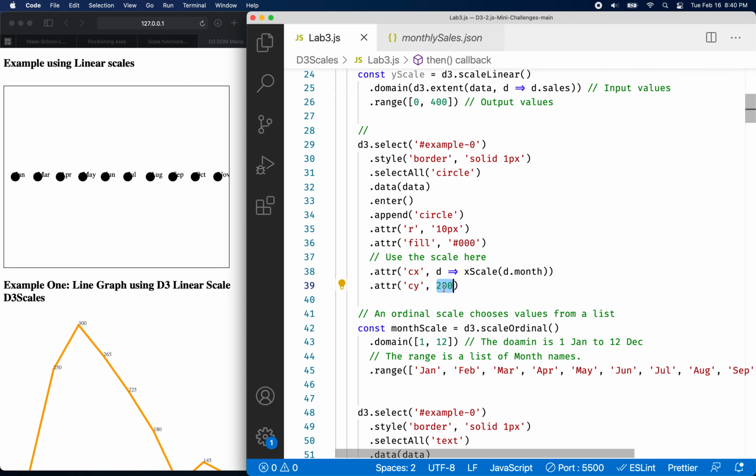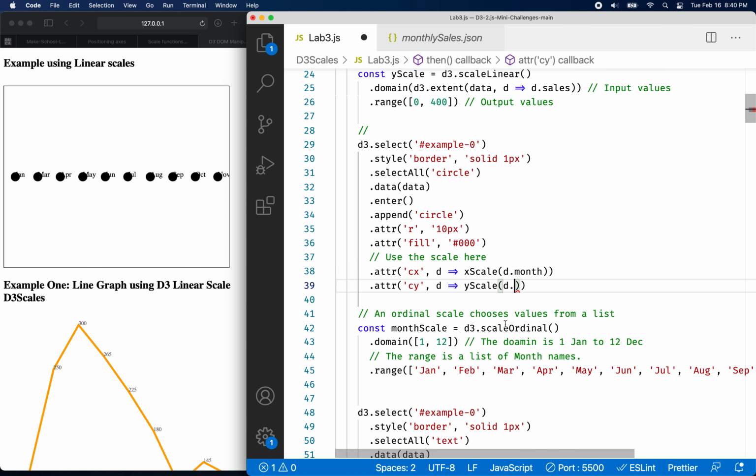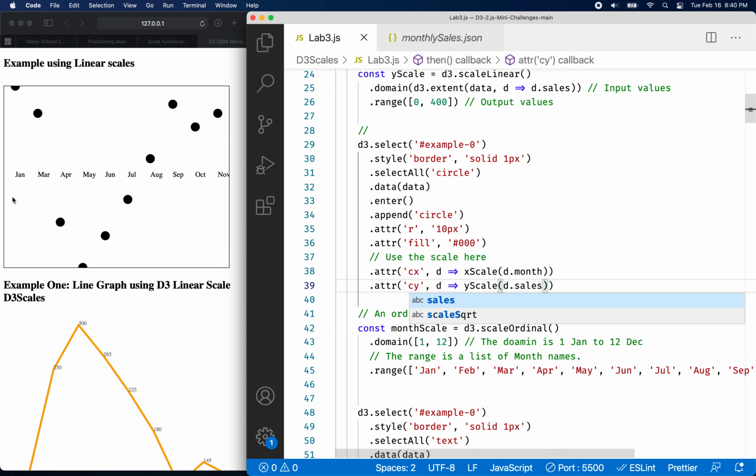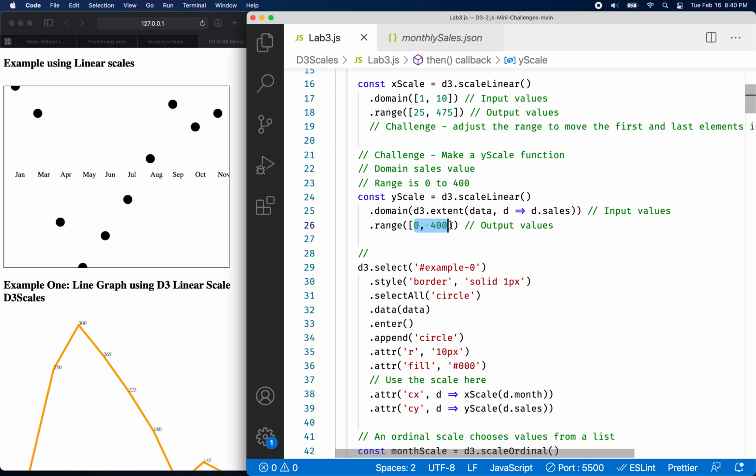So what we're going to do down here is put in D equals Y scale, and then plug in my domain value, which is going to be d.sales. Oh, there, and now my circles go all over the map, right? Okay, maybe let's play with the value here. So this is 0 to 400, but maybe if I don't want the bottom one to be right on the edge, I want it to come up maybe 25, so I'll put 25 there, or actually I guess that's the top value, right?